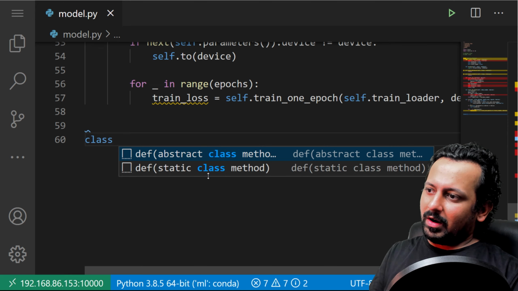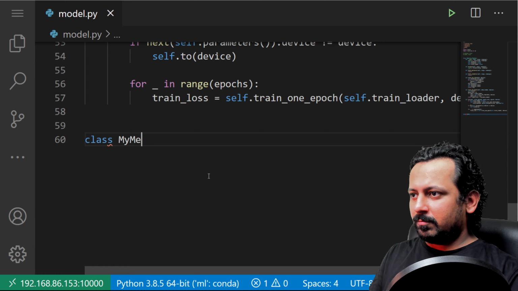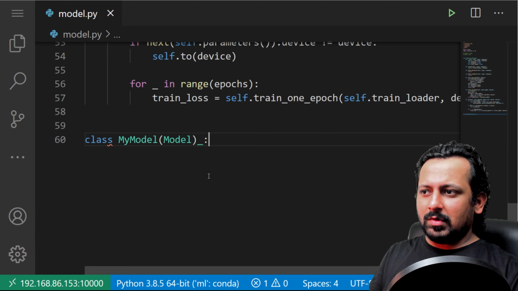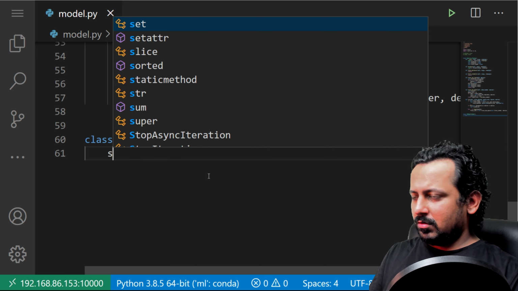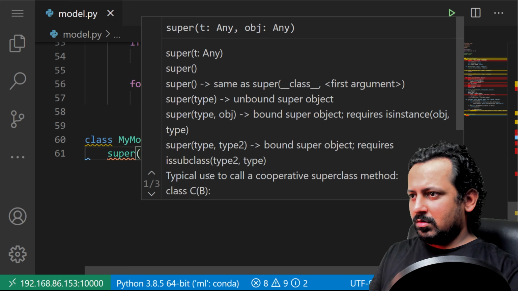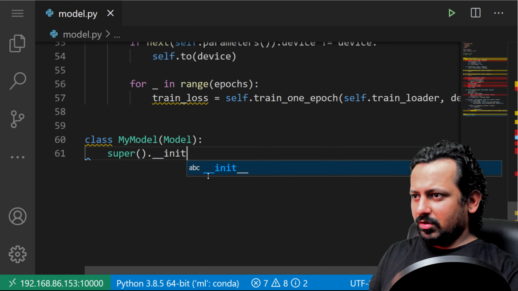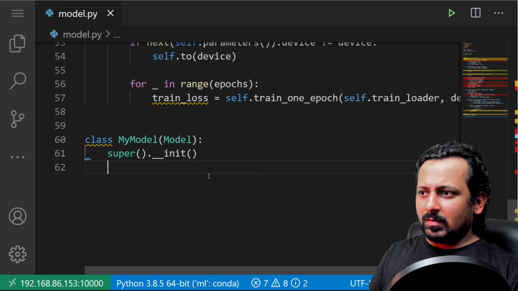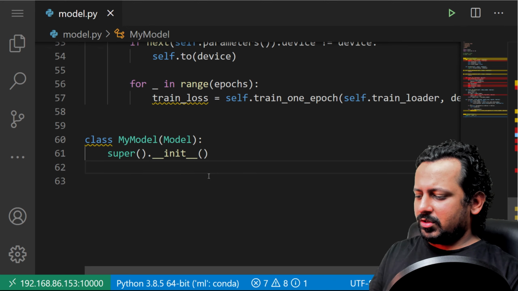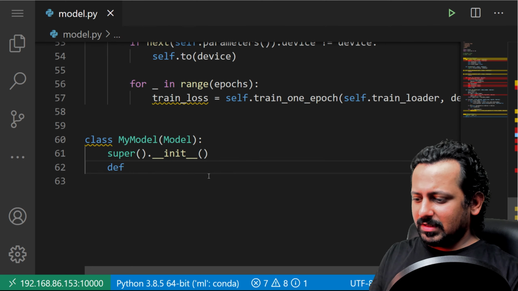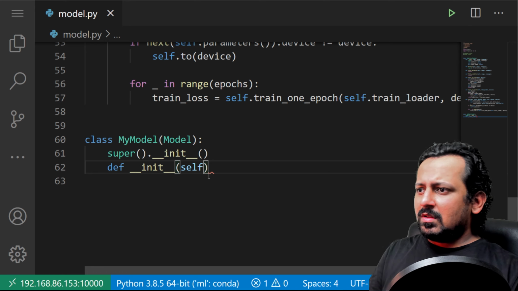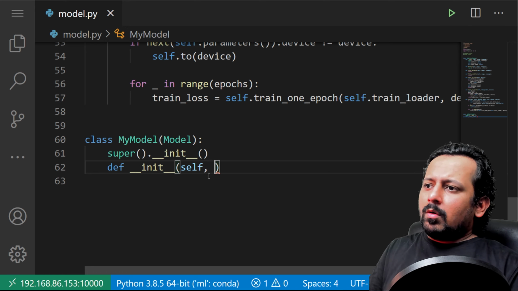So now we can write, let's say we create this file and we just import it. We write our new model, my model, and now it inherits from the model class that you have written. So you just do super().__init__. You call the init function of your parent, and here you do the same thing that you would always do. Here you can have anything.